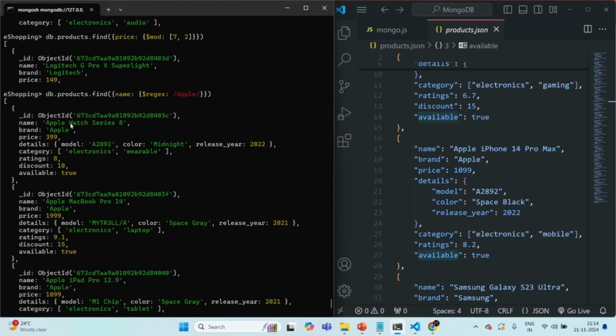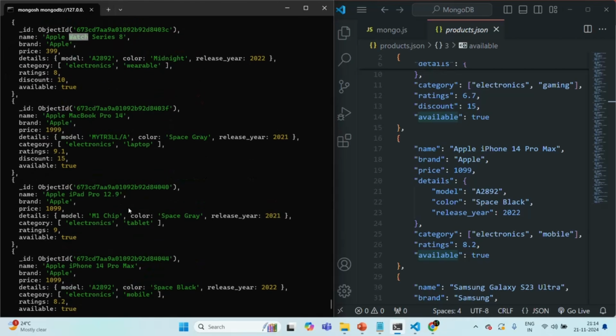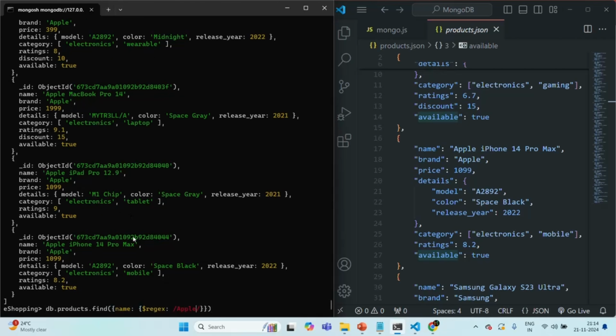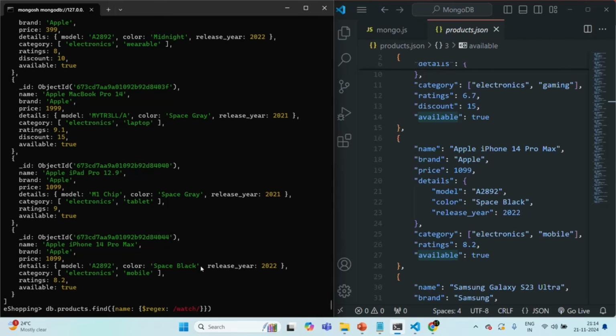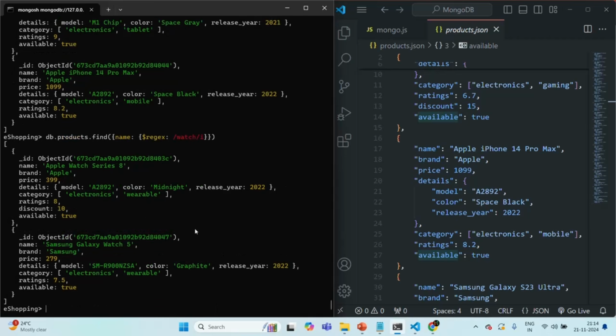Okay, let me go ahead and search for watch because it is in the middle. So instead of apple, let's say watch. And here I'm writing this W in lowercase. And here, since I want to make it case insensitive, because you will see that the watch which we are searching for in the name, this W is in uppercase. So here I want to make this search case insensitive. So after this slash, I can use i, which will make it case insensitive. If I press enter, it should return us all the documents where the name contains watch in it, as you can see.